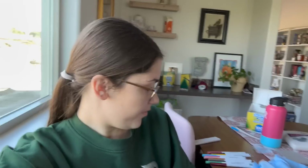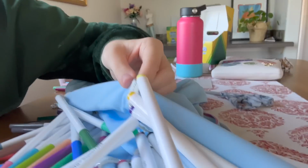I have been sitting here for the past 2 hours putting markers on this dress. Fingers hurt very bad, but I'm almost at the end. I'm at the top layer now, maybe halfway through. And I'm at that point where I don't know if I have enough materials. It's either gonna be the exact amount or just less than what I need. So we'll see. Basically, these are all looped.